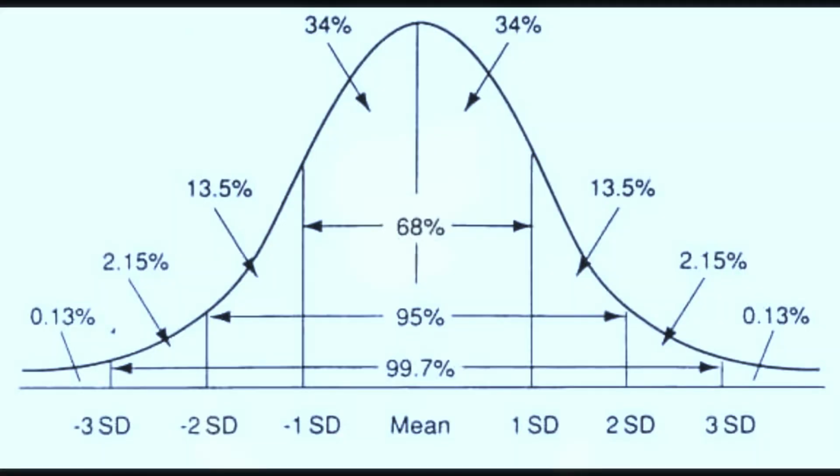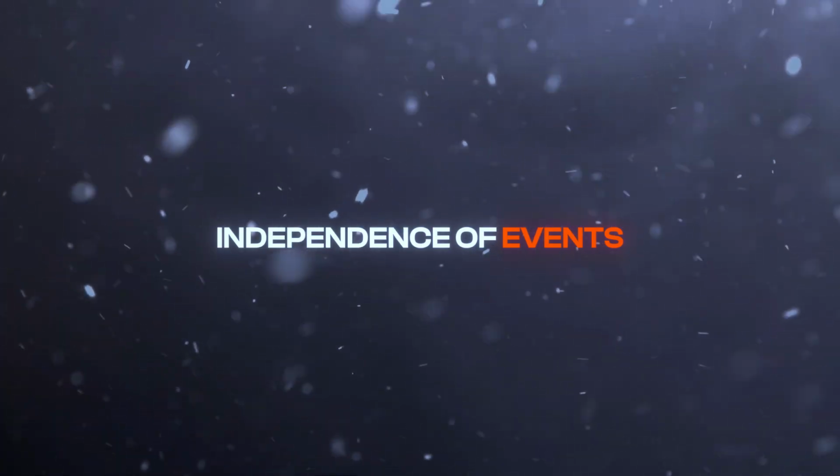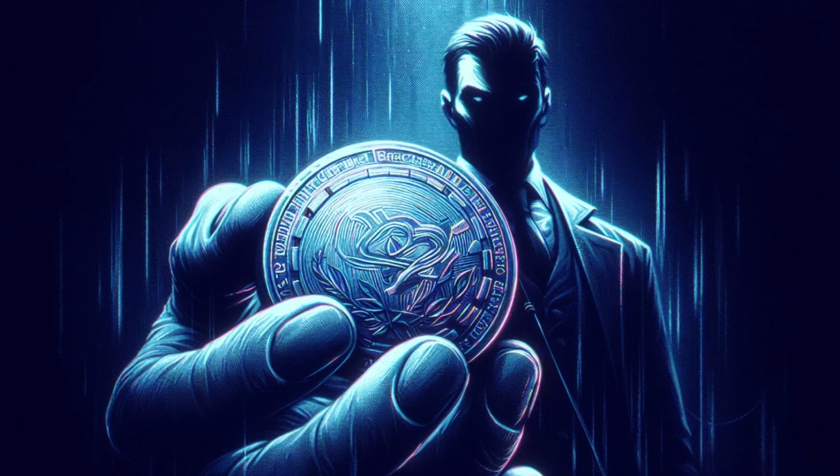You see, if we take a closer look at the normal curve here, what we see is that only a little more than 2% of results are extraordinary. 2% of people become extraordinarily wealthy, 2% of people find that perfect dream job, 2% of people find their perfect romantic partner, and so on. But then I remembered a law of probability contained within the central limit theorem also, regarding what's called independence of events. Take a look at these 2 equations, and to understand them, let's use the example of a coin flip.